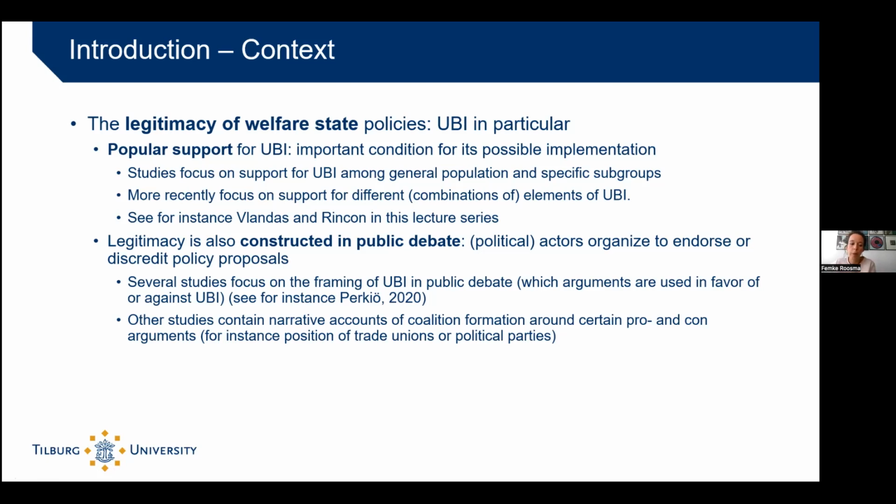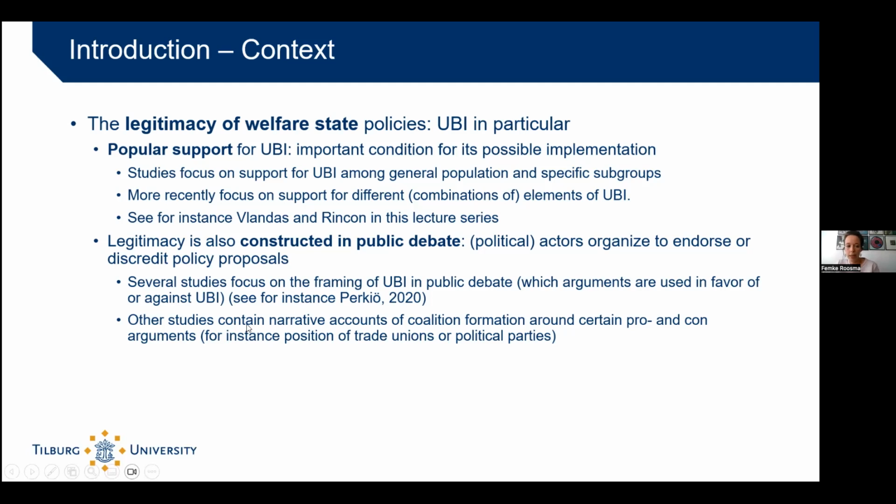And this public debate is also relevant for legitimizing the UBI proposal. And we see that there are several studies focusing on framing in this UBI in the public debate. So which kind of arguments are used to introduce UBI, or which arguments are used against UBI. And some other studies also contain, for instance, narrative accounts of a coalition formation around pro and con arguments for UBI. So, for instance, why are the trade unions opposing UBI, or why are certain political parties supporting UBI, and with what kind of arguments actually. However, these are not really connected yet.